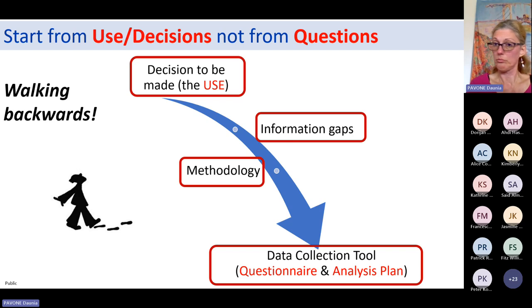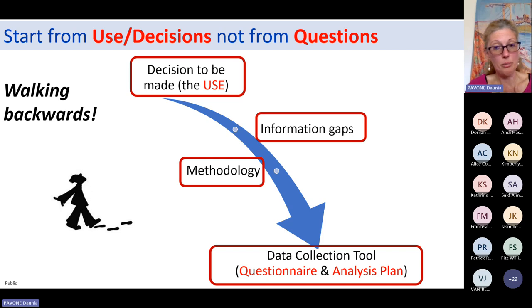If so, great, I'm going to use that data, because if somebody else has that data, the data is going to be cheaper to obtain. I don't have to go out and send people in the field, it's safer because I don't have to send people to dangerous situations, and timely. And we could never stress the importance of time in an emergency, right? So we want to have data as soon as possible to make the decisions we need to make. And if we already have existing data, we use that.